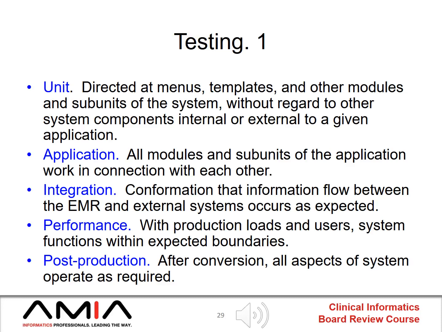So this would be the electronic health record as seen by a clinician. So you have CPOE or an ordering section, a documentation section, results review, and so on. All of these tested together are application testing. But again, we're dealing with that application on its own. We then move into integration testing, which is confirmation that information flow between the EMR and external systems occurs as expected. So, for example, if you have an external laboratory system, do the data flow, the orders and the results flow as you expect them when you connect the EHR to the external laboratory system.